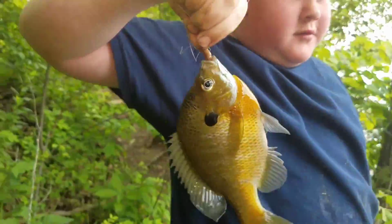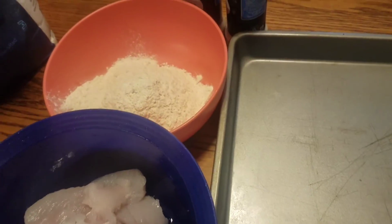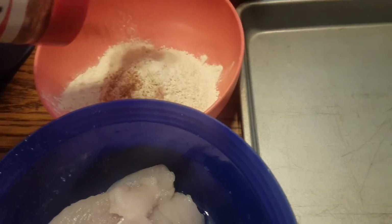Micah just caught another fish. She's big. Yeah. Yesterday, and the day before that, I caught myself some bass.